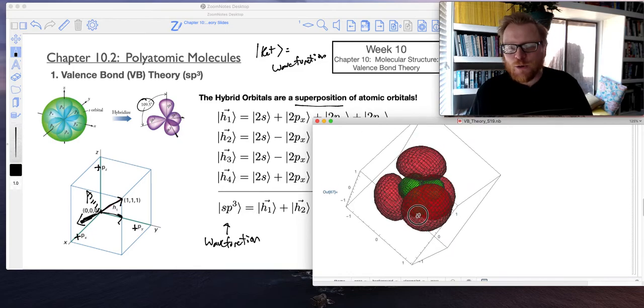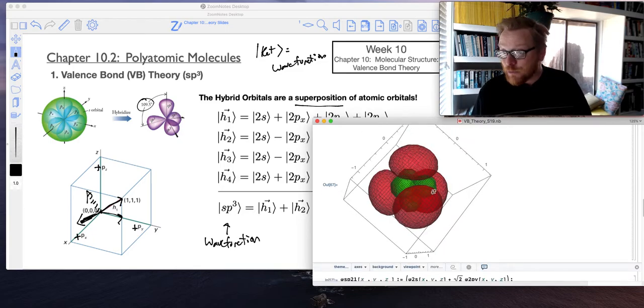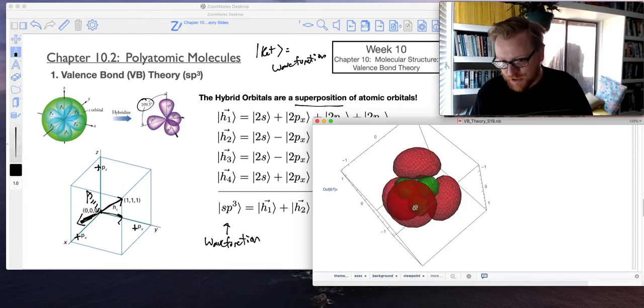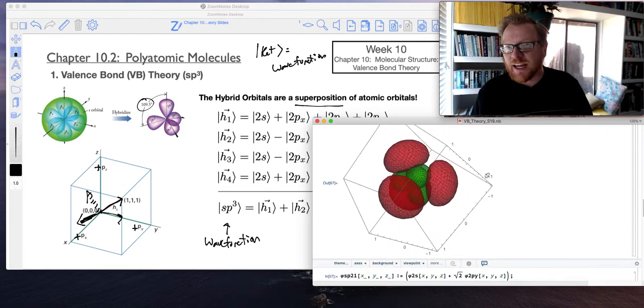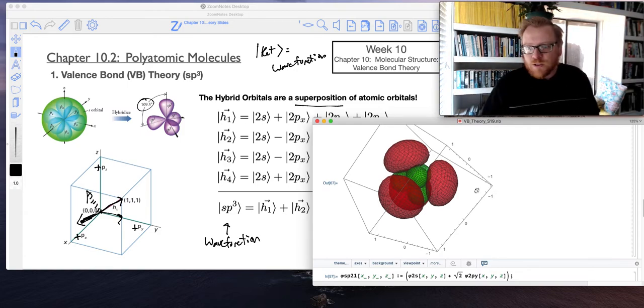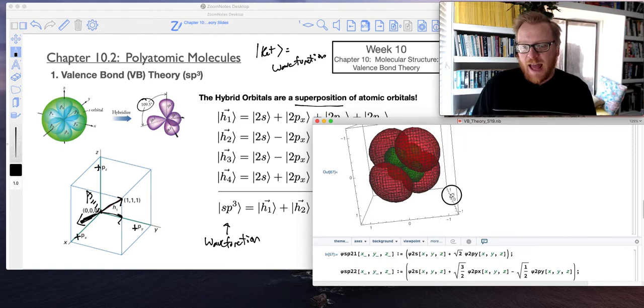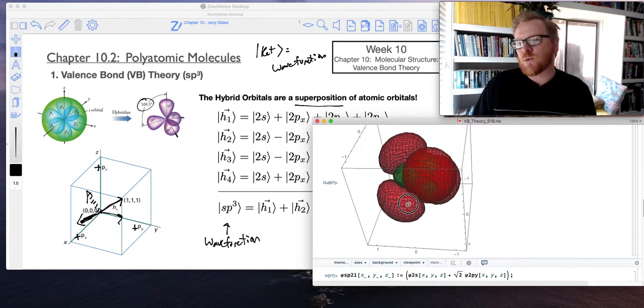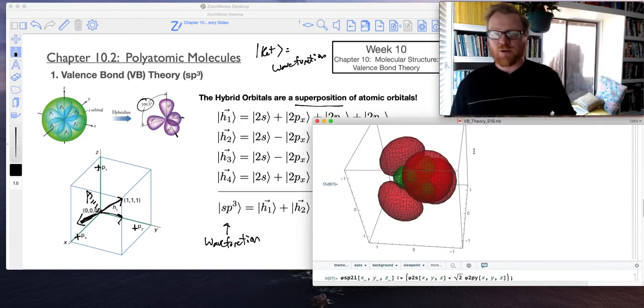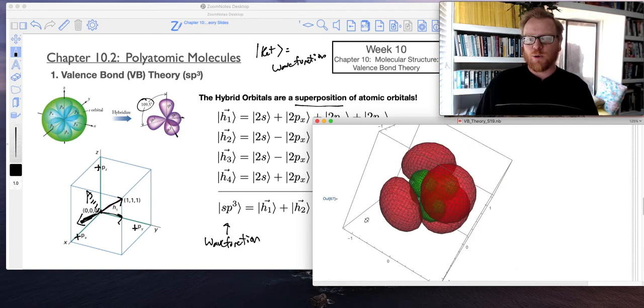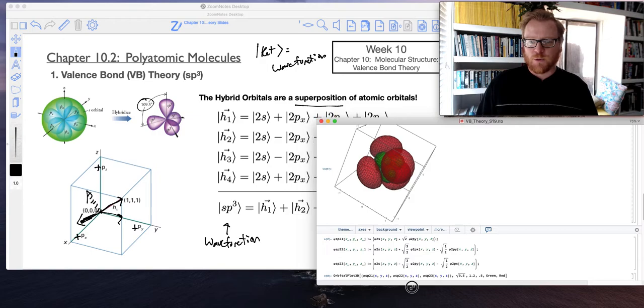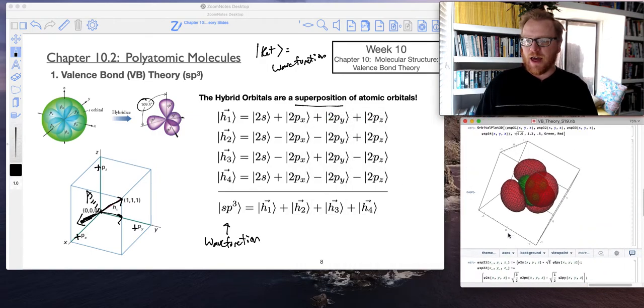And what's also really cool is I'm seeing the negative regions of the wave function, which I've colored in red, and I'm seeing the positive regions of the wave function, which I've colored in green, to really show you that importance of the positive and negative regions, because that's what shows us all in those different directions. So this is pretty cool stuff, okay? So I'm going to make that a little bit smaller so I can shimmy that over a little bit.